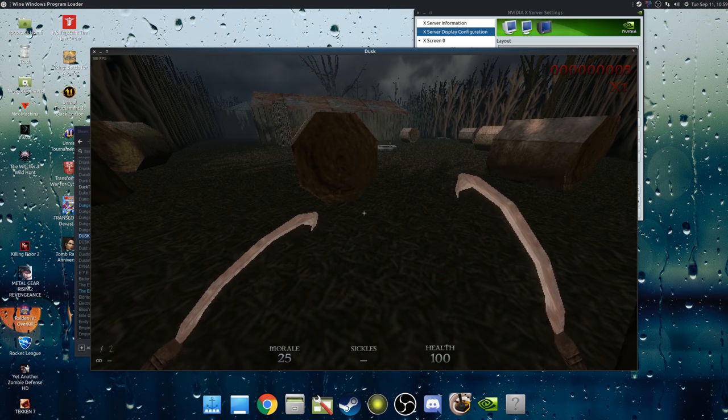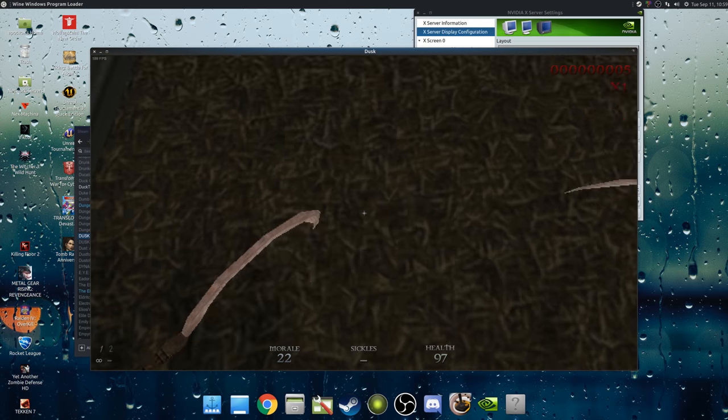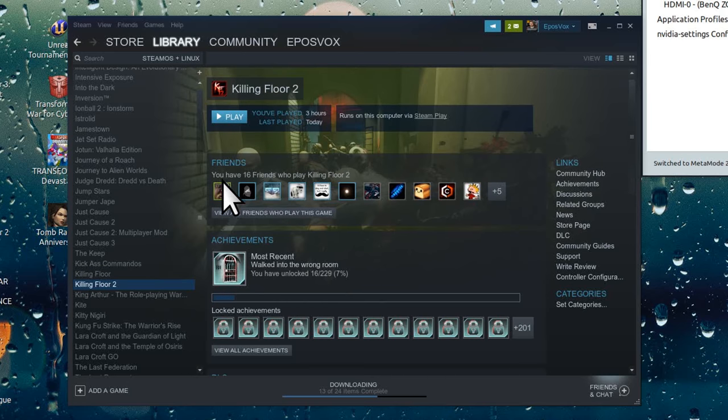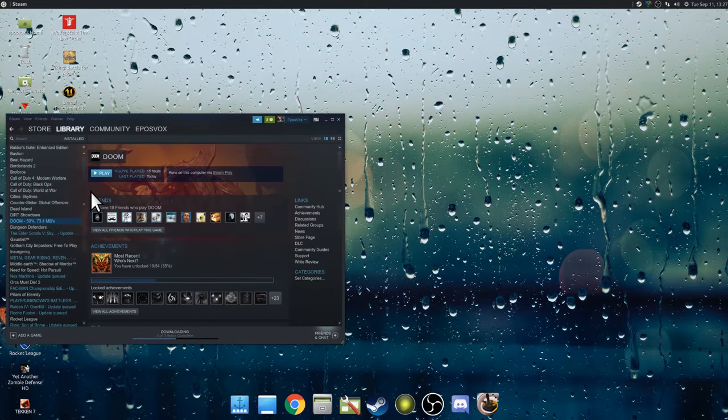Nope. 144Hz going back to 60Hz does not help. It's still just as bad, if not worse. Alright, that's an annoyance. The original Killing Floor has a native Linux entry in Steam, but Killing Floor 2 is Steam Play.